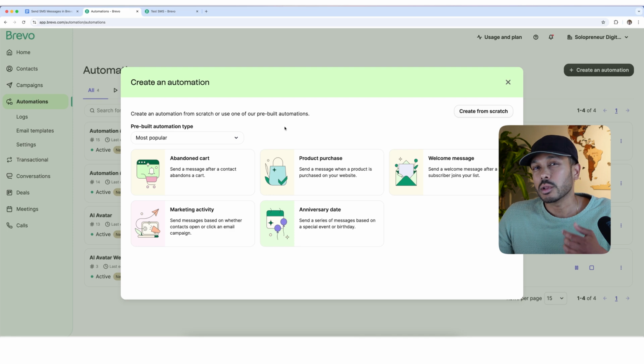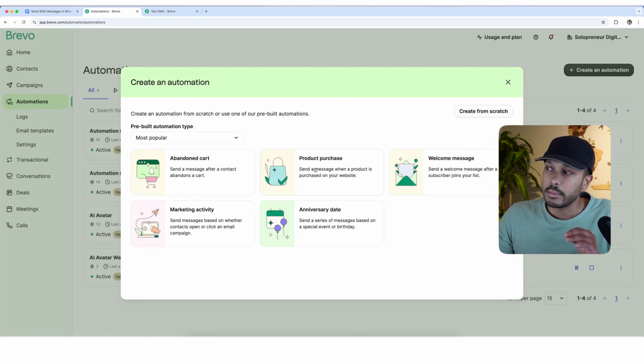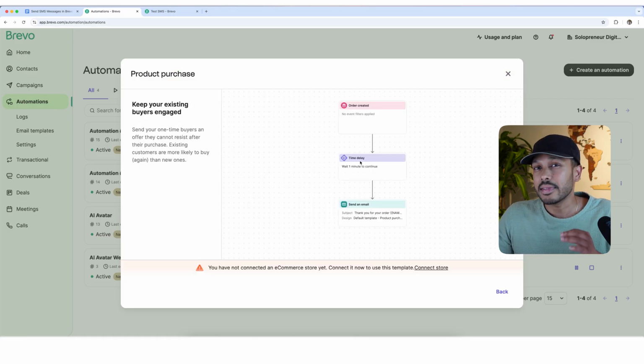Probably some of the most powerful are tied to a shopping cart. So here we have an abandoned cart. This is when somebody almost purchases and then they abandon the cart. And because text messages are usually opened within 3 minutes of being received, this is the perfect time to strike when the iron is hot and try and recover this sale. So for example, maybe you could even give them a 10% off coupon to try and get them over the line. Or maybe you want to make an automation where when they make a purchase, you then send them a 10% coupon for their next order to really build loyalty and repeat purchases.